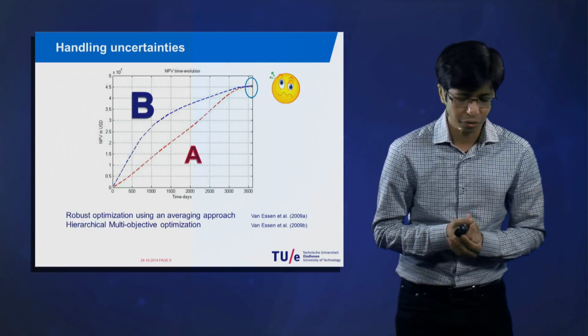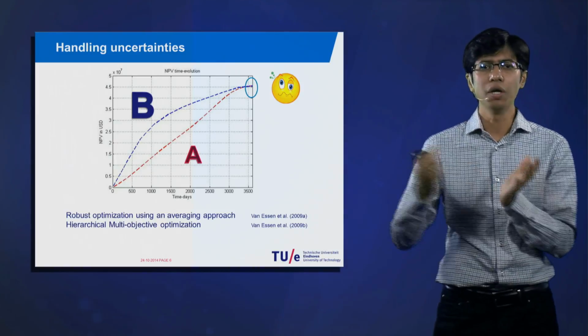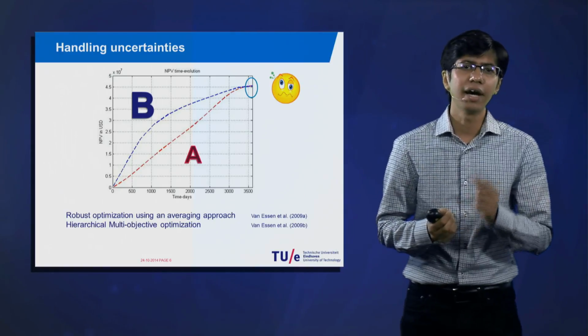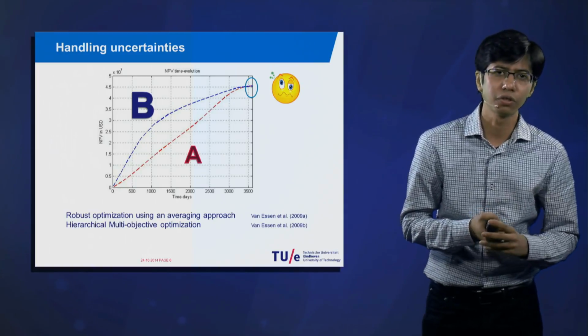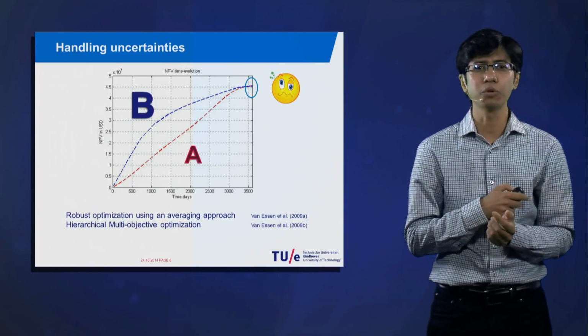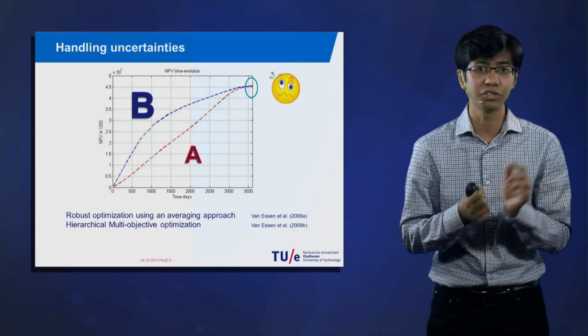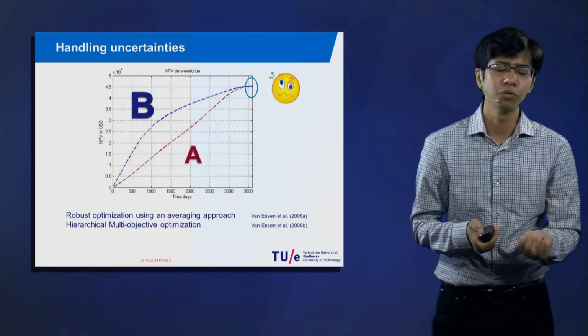Another approach that Hayes introduced was a hierarchical approach, in which he changed the criteria into a multi-objective one, which consists of long-term and short-term objectives, and used the highly discounted NPV to put more focus on the short-term gains. It was a nice approach, but it tackled the problem indirectly, and it does not consider the uncertainty, which was the main core reason of this risk of losing the revenues.